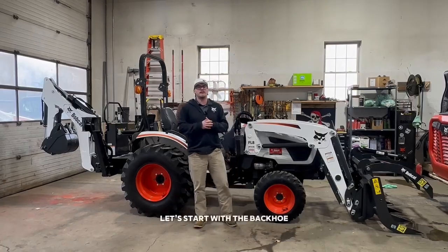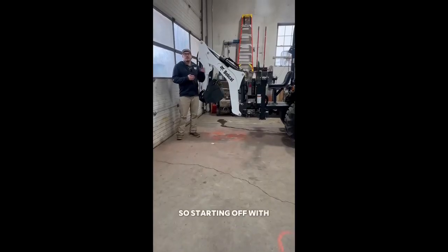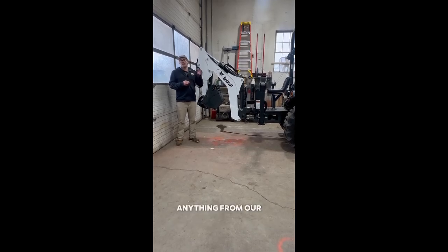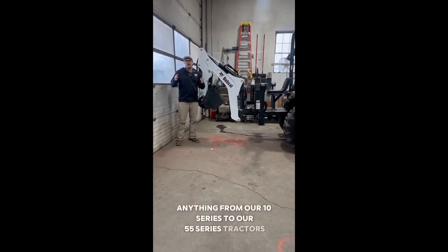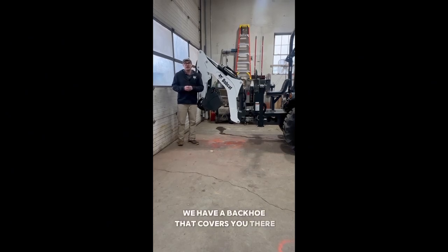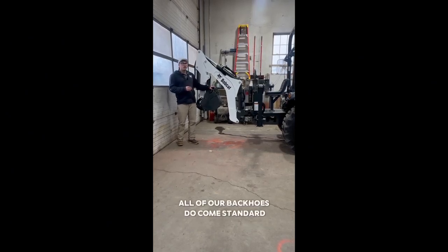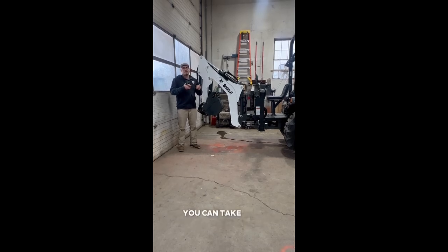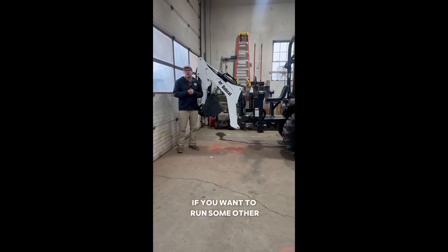Let's start with the backhoe. All right, guys, so starting off with our backhoe attachment, we do have 4 different size backhoes, anything from our 10 series to our 55 series tractors. We have a backhoe that covers you there. All of our backhoes do come standard with a 13-inch bucket, and they do have the optional mechanical thumb. All the backhoes are also quick disconnects, so with 3 hydraulic lines and 2 pins, you can take your backhoe on and off if you want to run some other 3-point implements.